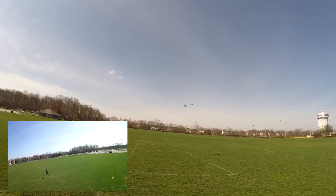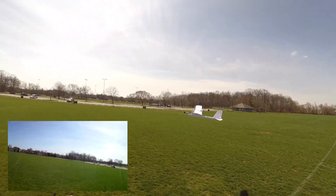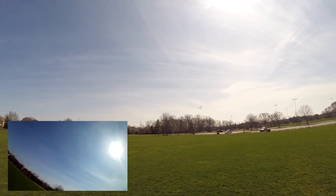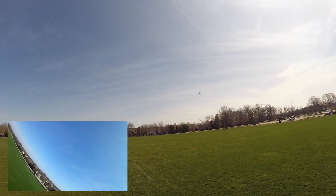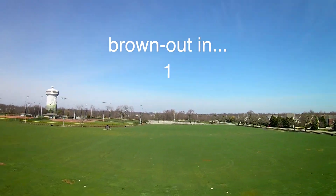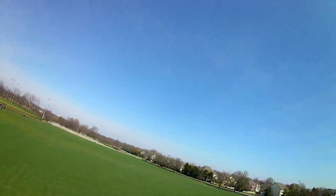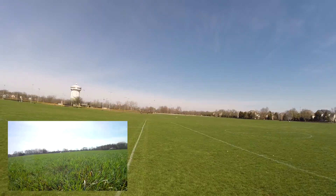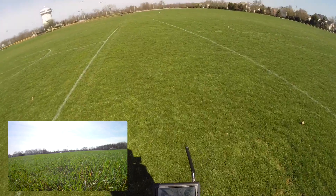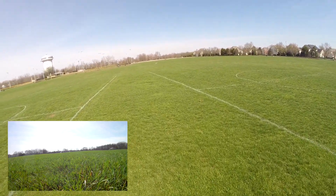Other than that, just doing some lazy circles and you can see it is flying really well. It has a pretty mean glide slope — just bringing it right by here. It definitely slows down nice and quickly, and there's not too bad of stall characteristics on this plane as a whole. I'm really happy with it, it's not quite trimmed out yet. And there — had a little brownout there, that's not a good way to end the flight. Let's go ahead and check out the damage.